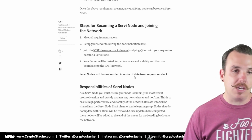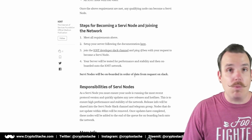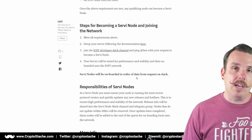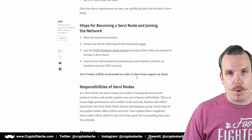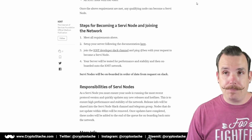So it is a multi-step thing that takes a little while. So once you do have your node set up, do expect it to be 1 or 2 weeks. So anyways, important the fact that they've increased the limit. I think that's actually a good thing in my opinion. And so it's really going to make the serving nodes have to have a lot of support from the community to be able to actually run and be reliable, which is important.